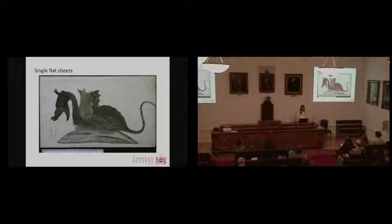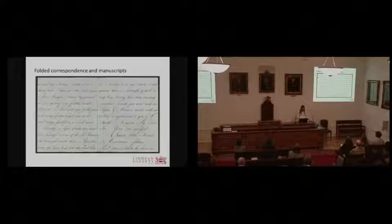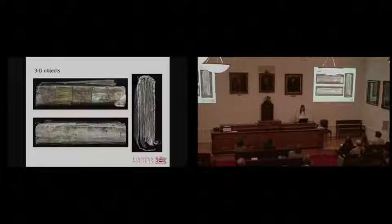Although the ATEEZ scanner was designed for books, we've found it quite versatile and have used it in all of our digitization projects since. It's great for single sheets — this one is from the Linnaean manuscripts collection, from Linnaeus' portfolio, though we're not quite sure of the provenance yet. It's also great for folded correspondence and manuscripts. This example is a letter from the Smith correspondence. By capturing two images, you minimize gutter distortion and curvature that you'd get from imaging two sheets lying flat.